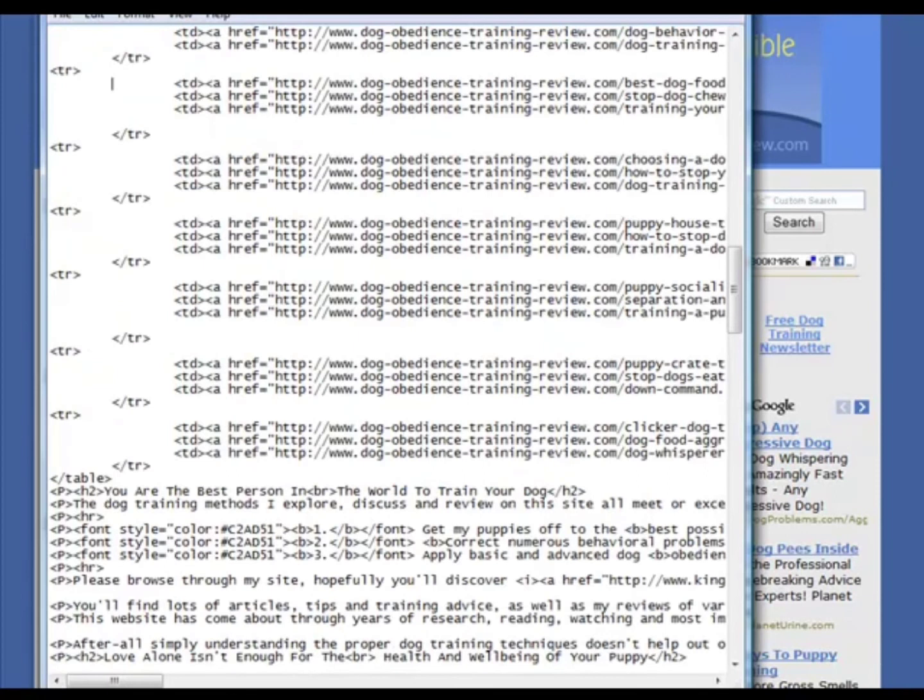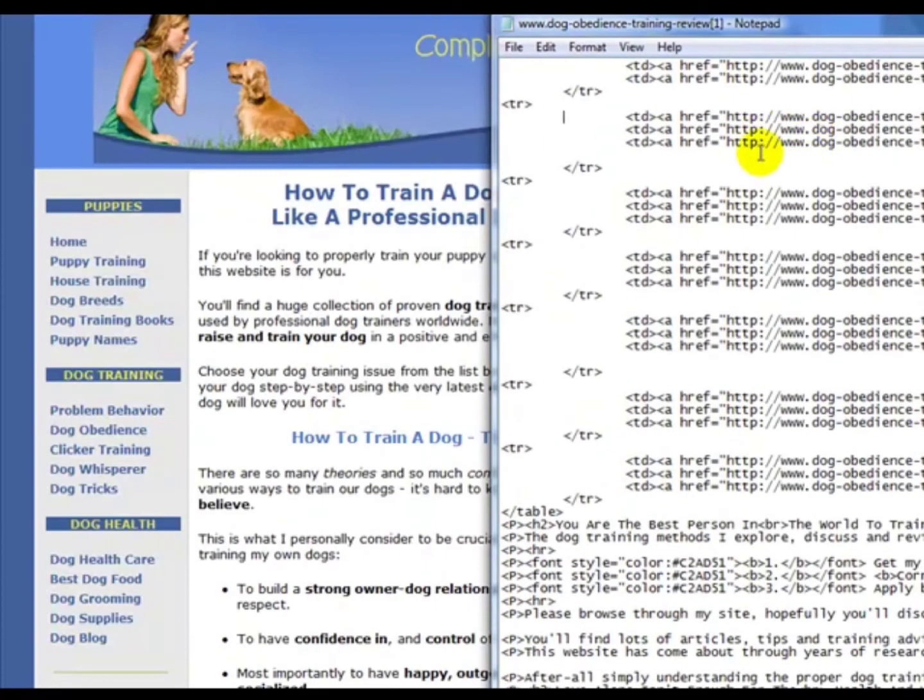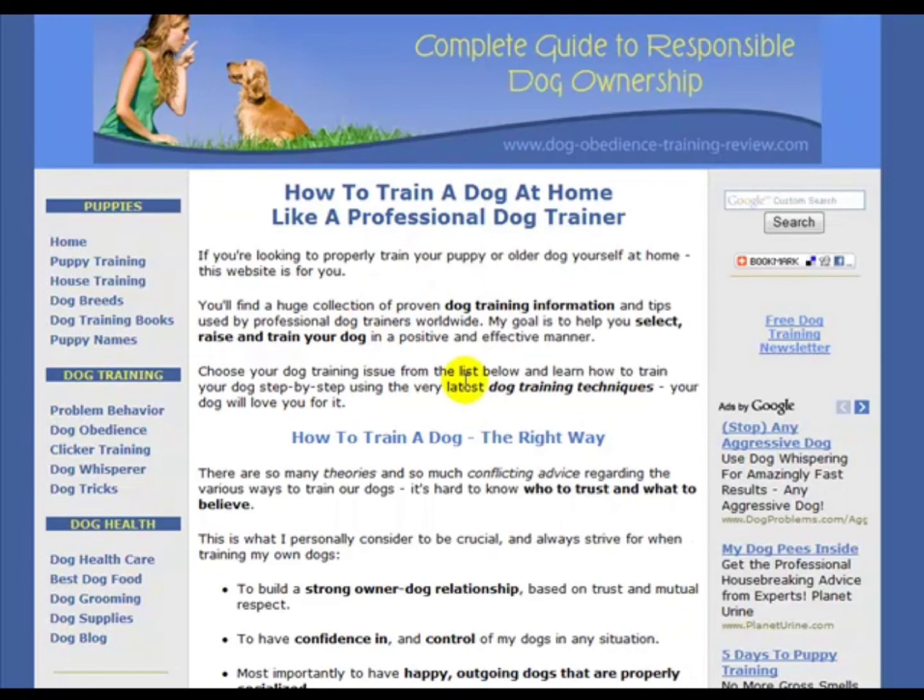You can actually get to see both, so that way as you change the code you can see how it looks, and that makes creating web pages and editing web pages a heck of a lot easier. In fact, it's not really that hard at all. So the most popular editing program is Dreamweaver, Adobe Dreamweaver, and it is excellent.